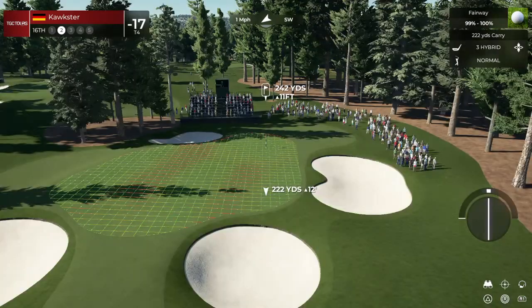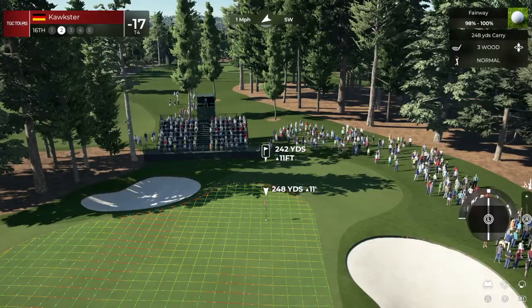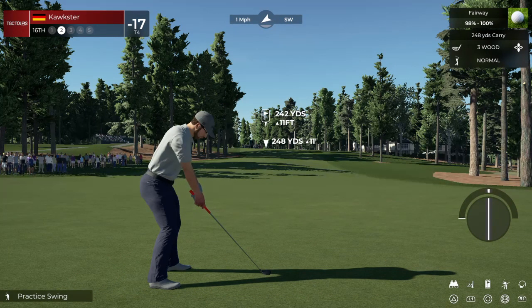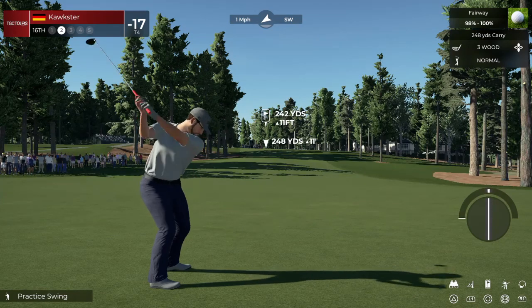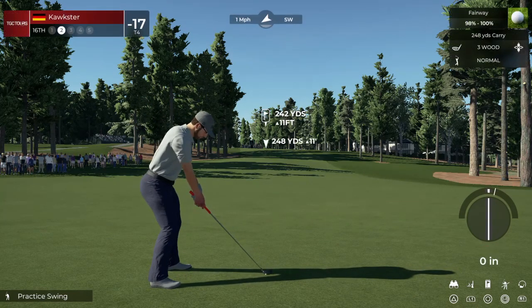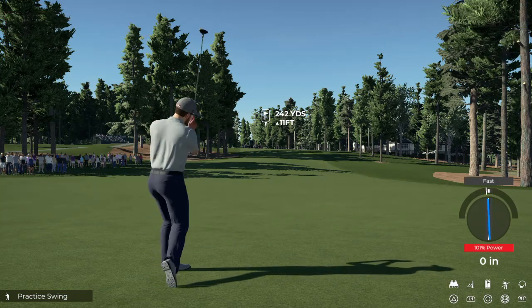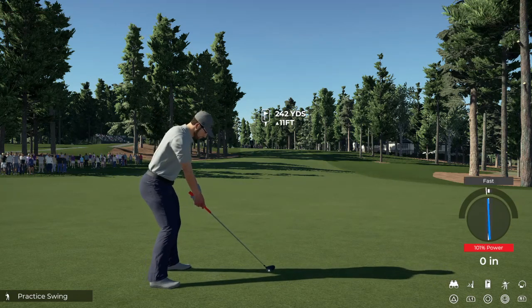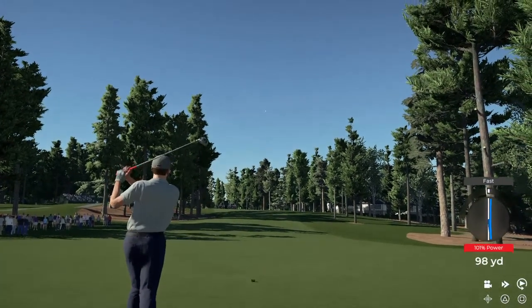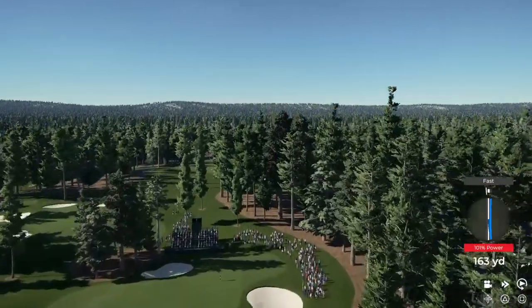I'm gonna have to. Yeah, that's not enough. All right, we're gonna have to do one of these. It's on the downslope too. All right, let's do a little practice swing here. Red slow. That's better. I pushed it, but I hit it fast. Come on back. Come on back.